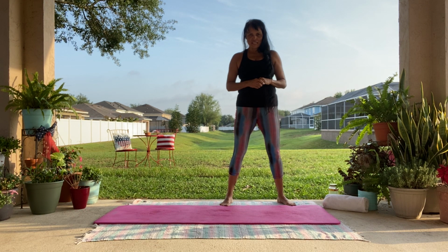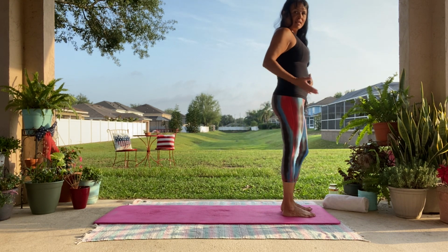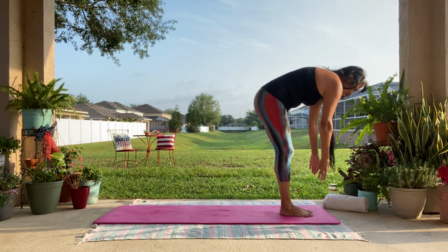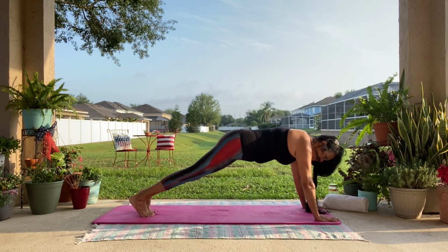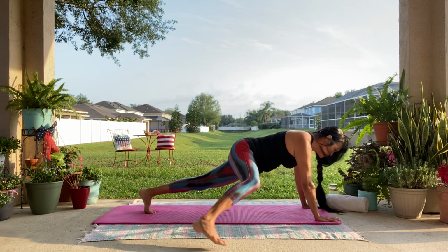So we have one more sequence, one more. So for this one, we're gonna start once again up. We're gonna roll ourselves down. Again, you can hop back or step back. Hop. But this is gonna go both legs. Plank.